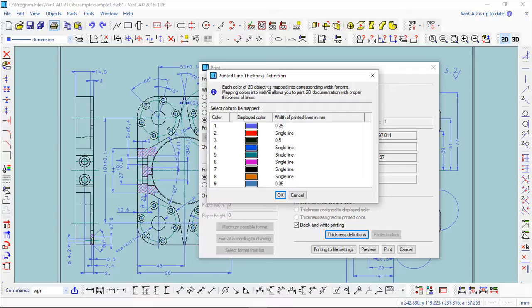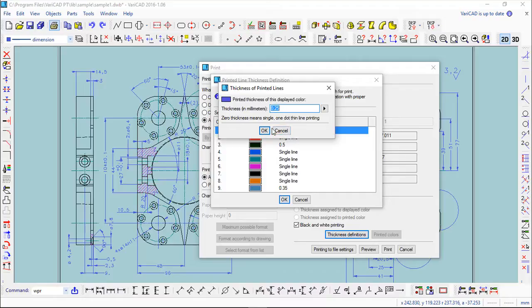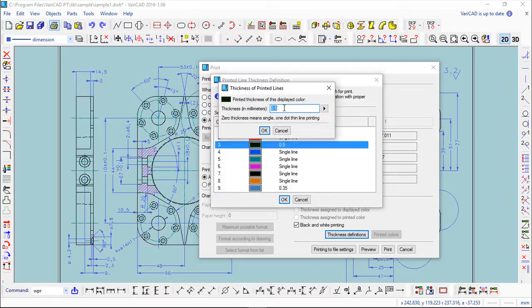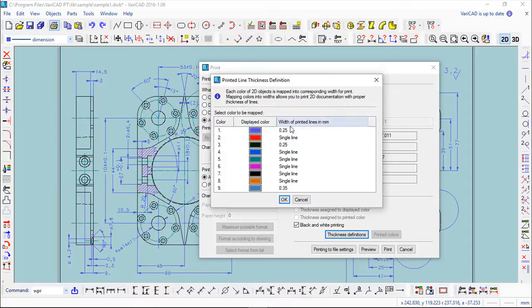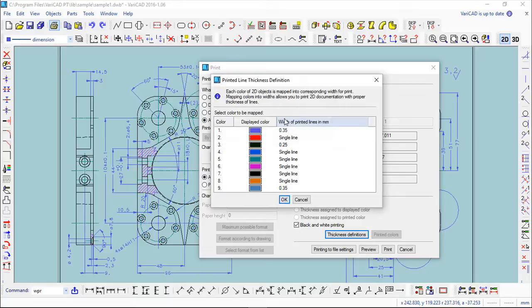For example, we have only 3 or 4 colors here, so I think it will be easy to understand. These are the dimensions. I can leave this at 0.25, it is okay. I don't have anything in red. These are the hidden lines, for which I can put 0.25. I can increase this a little, 0.35.